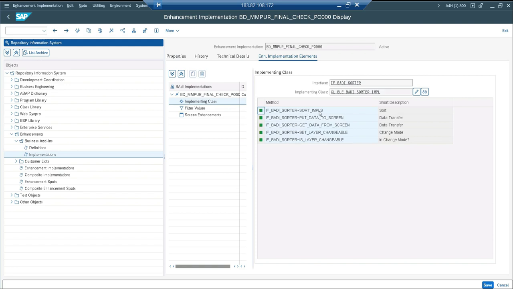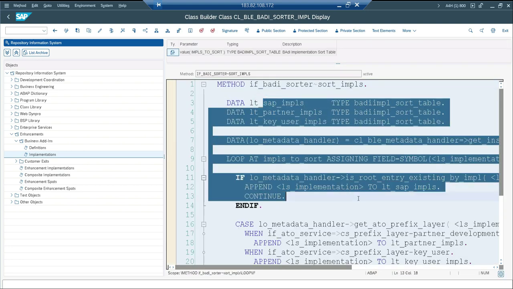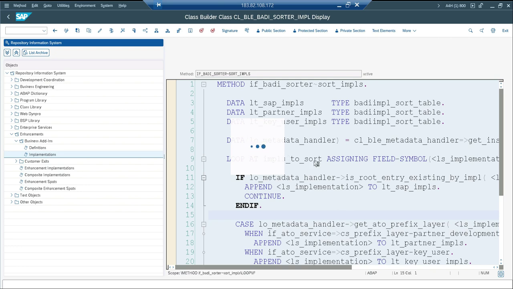These are standard implementations. If you go here, they have written their own code. So a BADI can be used for standard as well as custom. What else? Another way of finding the BADI is through SAID4, which gives results almost close to your own scenarios.